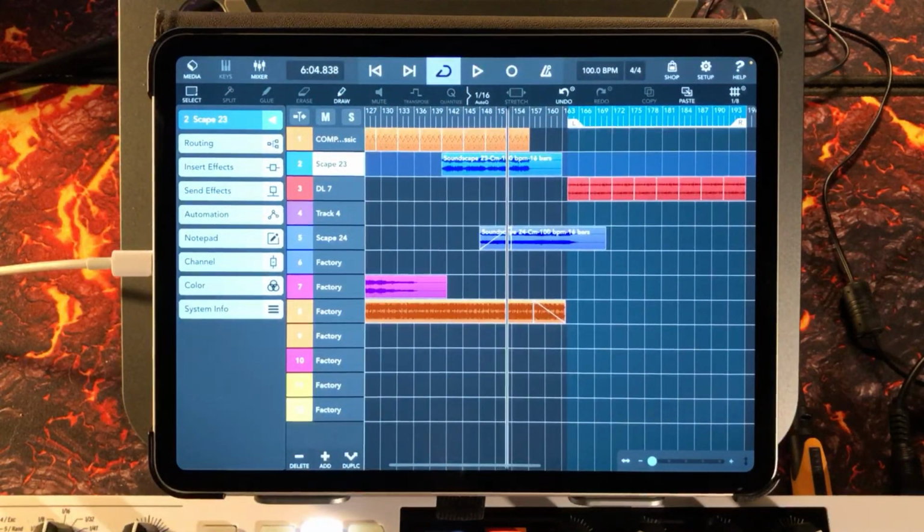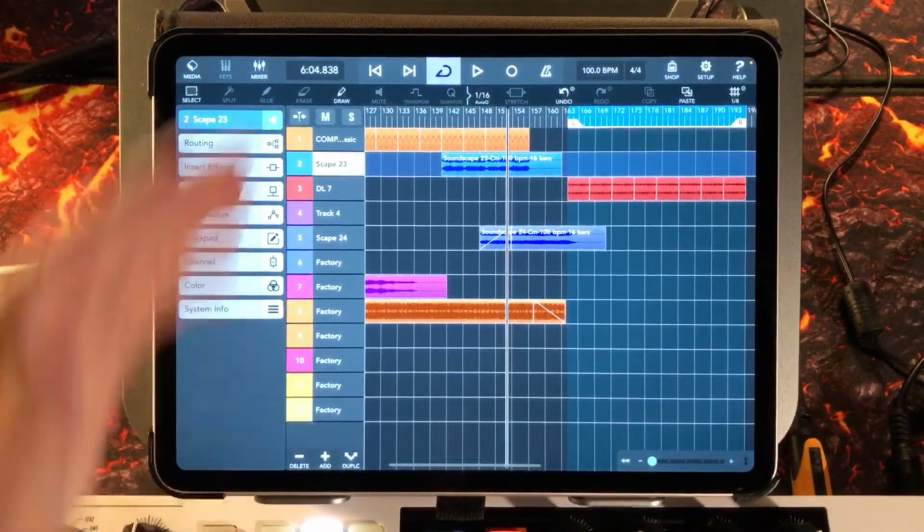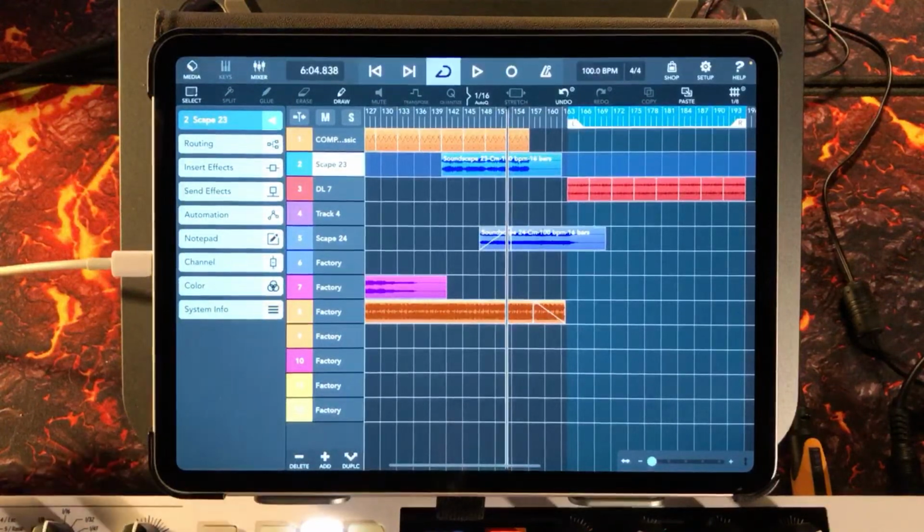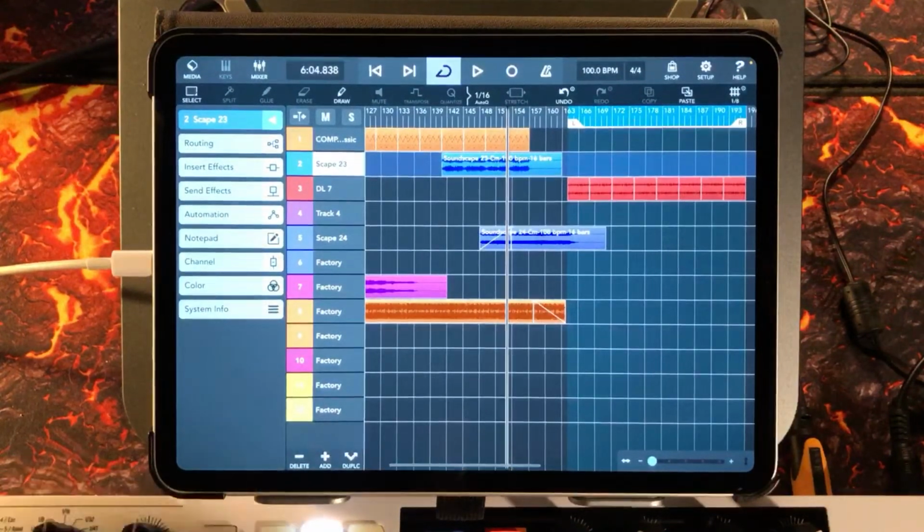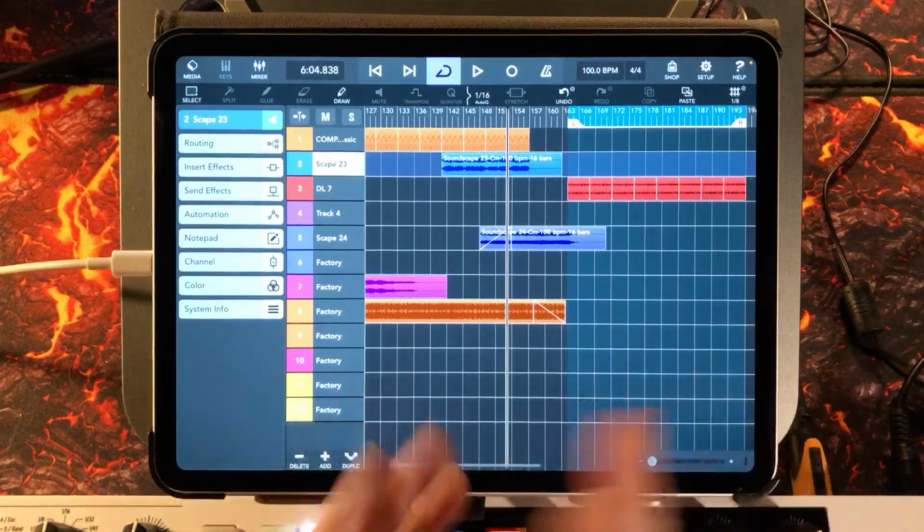Today we are taking a look at Cubasis. This track is the one I started the other night using factory synth, and I don't know if you remember, if you were watching, I said I'd probably finish it off or at least start to add to it. Well, I finished the Patreon loop pack, the autumn 2022 loop pack today, so we're going to be using that.